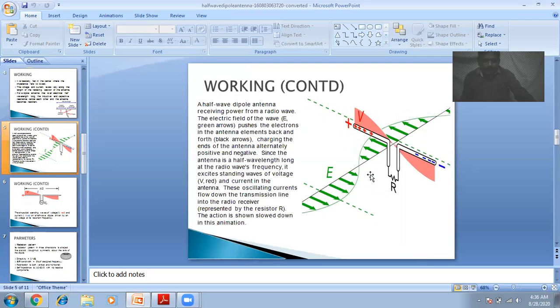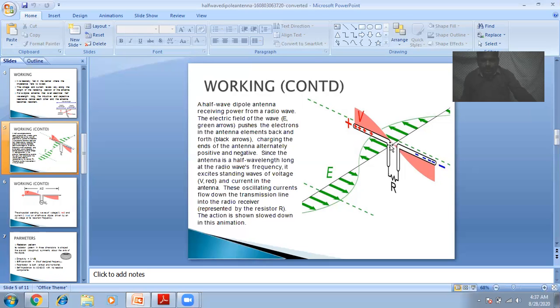So therefore, for the half-wave dipole antenna, these are the distributions of the current and voltage. Since the impedance is minimum at the center, we are applying the input power to the antenna with the help of a cable at the center. That is the only reason why this is called a center-fed antenna. People will be asking why this is called a center-fed antenna, and why we have to apply the power at the center only. People will ask questions like that.